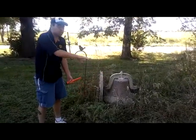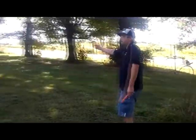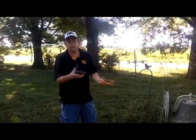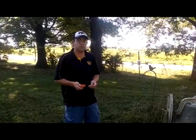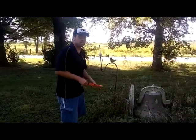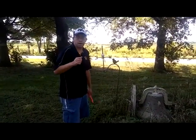The school would have been basically from here, going that way, back towards where the house is. So we're gonna detect this whole area, see if we can find any old artifacts, anything from the school, or anything for the client, from his parents who lived here for years. There's a lot of opportunity. I'm super stoked to get going, but I think that's about it. And if you find anything, I'll let you know.